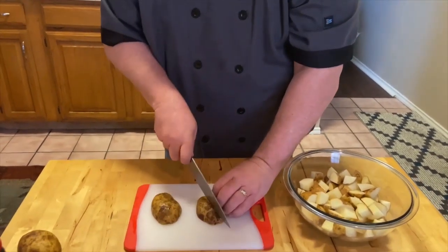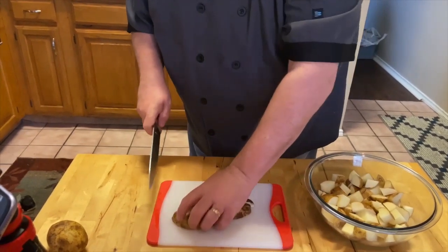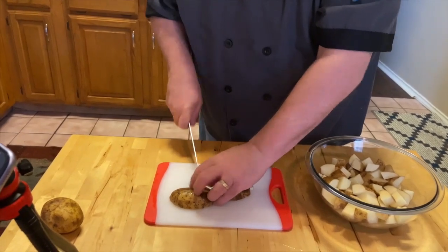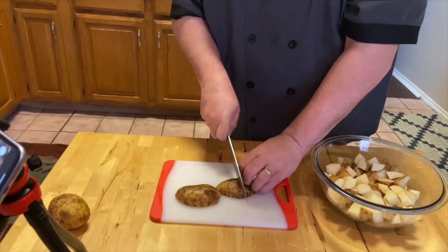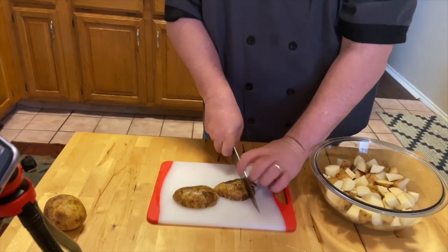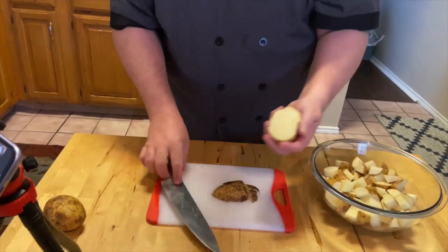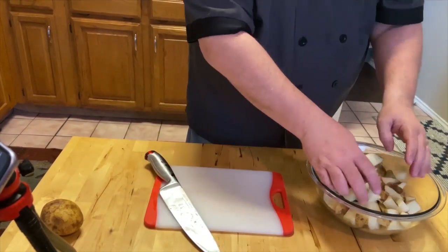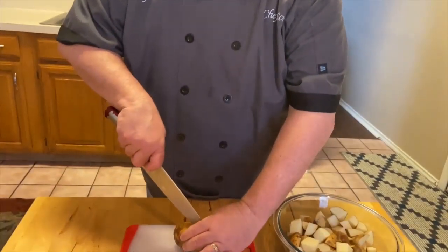I'm actually making a Spanish dish out of these, but I do need these to be mashed potatoes first. And then what I'm gonna do is I'm actually making croquettes, and I'm gonna fry them, and I'm gonna make an incredible basil aioli, which is a basil garlic mayonnaise. It's so delicious.